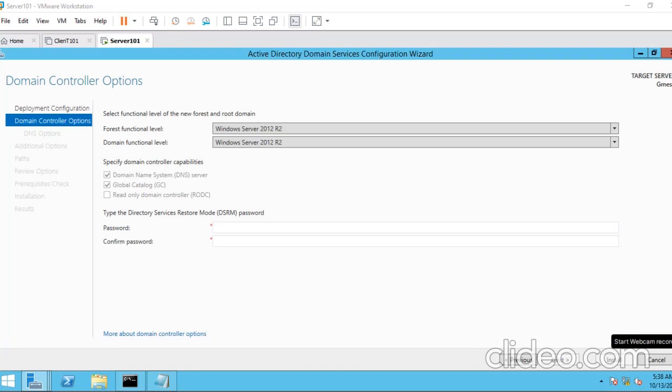The global catalog is a feature of Active Directory that allows a domain controller to provide information on any object in the forest, regardless of whether the object is a member of the domain. Domain controllers with the global catalog feature enabled are referred to as global catalog servers.